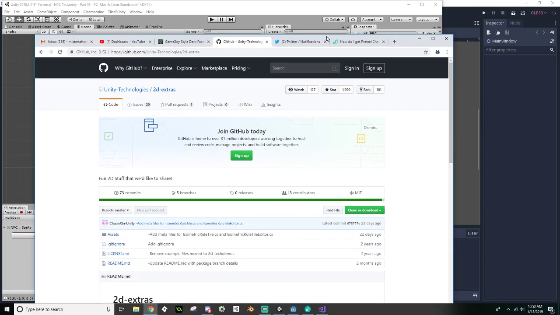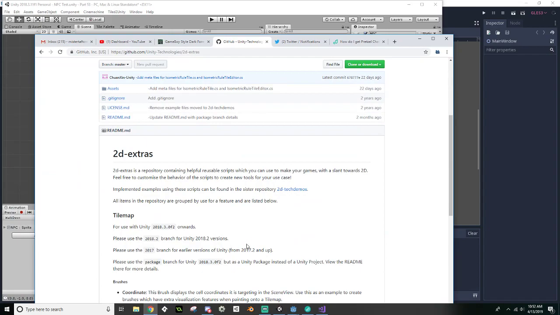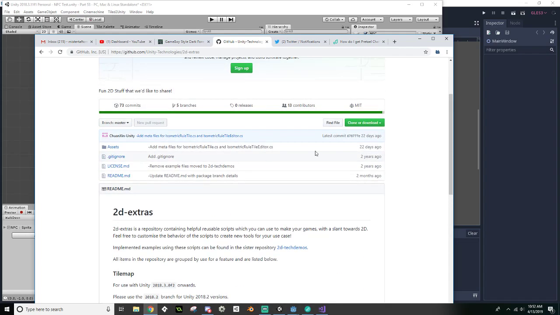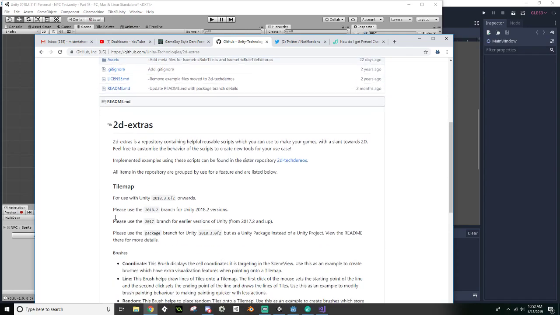So Unity has a GitHub that they keep that has stuff that isn't even in their packages yet. So yeah, here it is. So 2D extras, let's download this. 2D extras is a repository containing helpful reusable scripts which you can use to make your games with a slant towards 2D. Feel free to customize the behavior of the scripts to create new tools for your case. I don't know why they don't have this in the actual tile palette package.